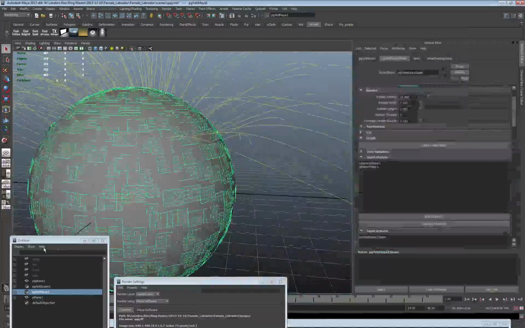We don't have any groom, so let's delete it. Let's add some.